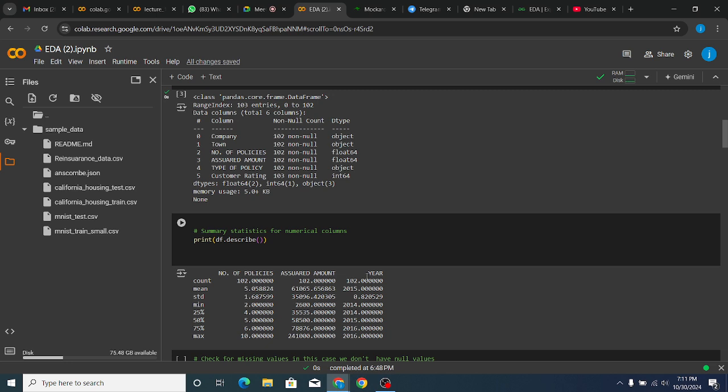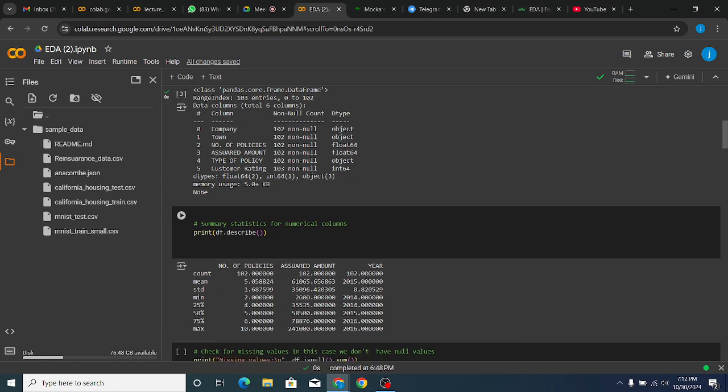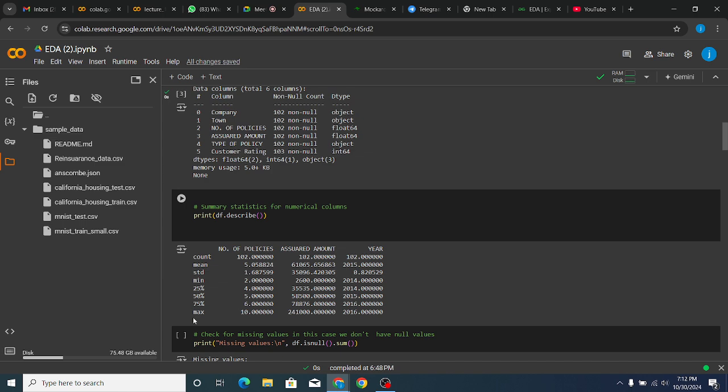So you're just going to use df.describe. Then you're going to get data such as count, mean, the STD, or what we normally call standard deviation, the minimum value for each column, the lower, middle, and upper quartiles, and also the maximum value in each column for the numerical data.